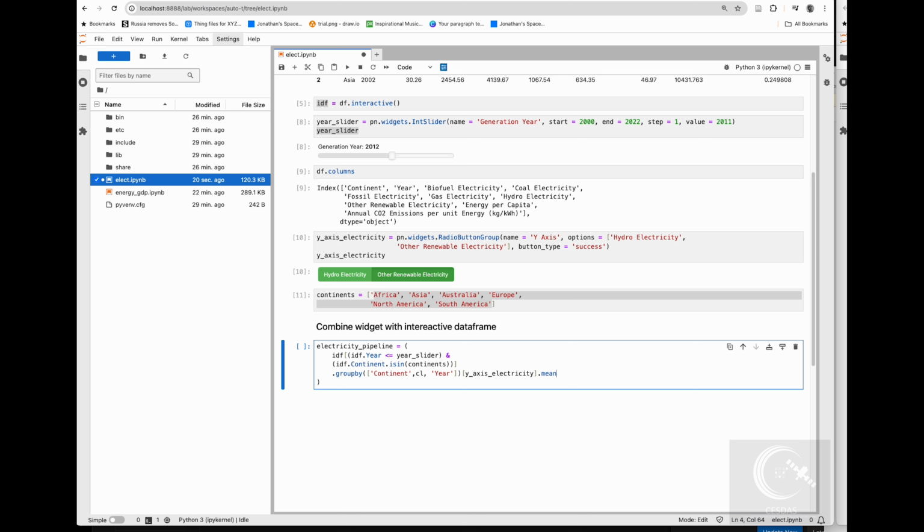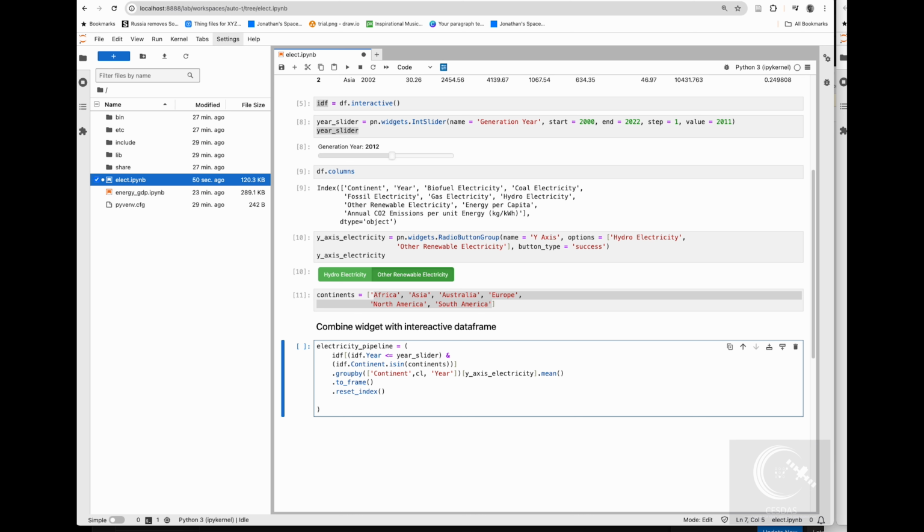I just want to find the mean, or if you want to find the total, that's fine, but it's the mean. And then convert this to frame, because once you aggregate the data set, it converts it to a series, but you want to still maintain it as a data frame. So I'm going to convert it to frame, and then reset it to make sure that any missing index are removed. So I'm going to do reset index.